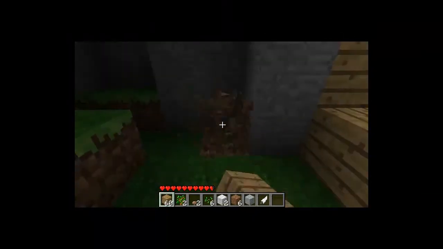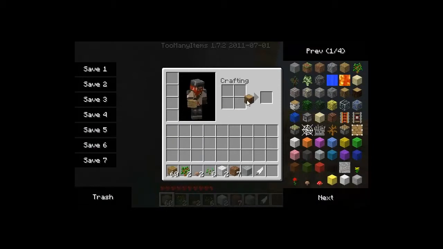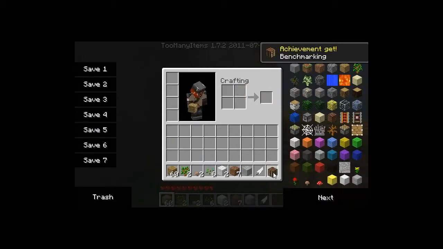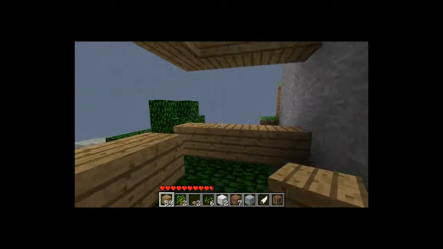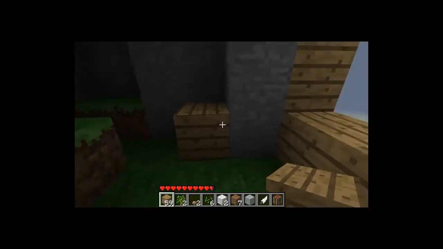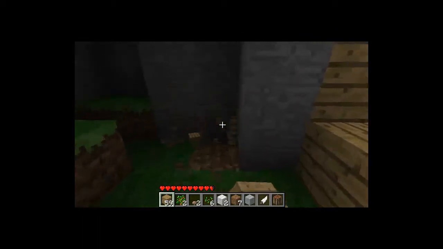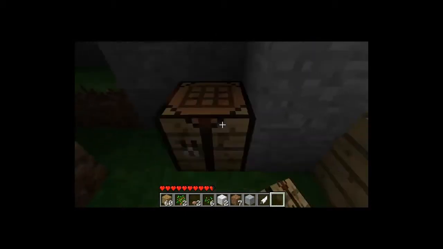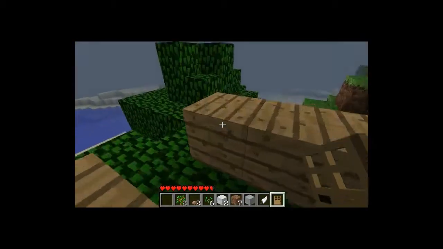Oh, before that, I gotta make my working bench, the crafting table. And then you get an achievement. Put it here. Oh, wow, now I have my crafting table. Then right here, I'm gonna make my door, so no monsters will get in.